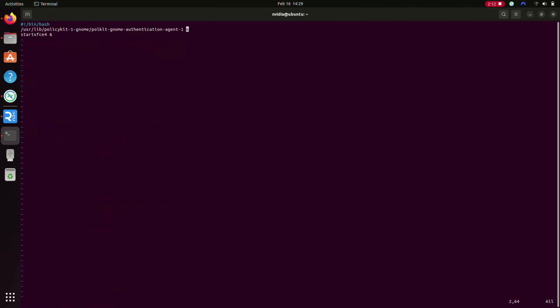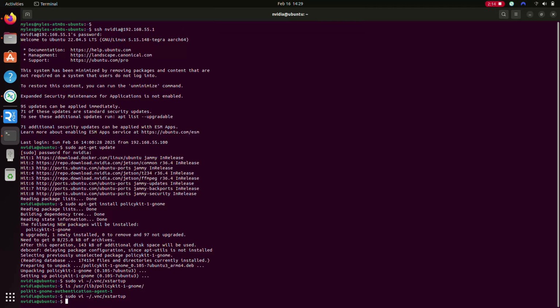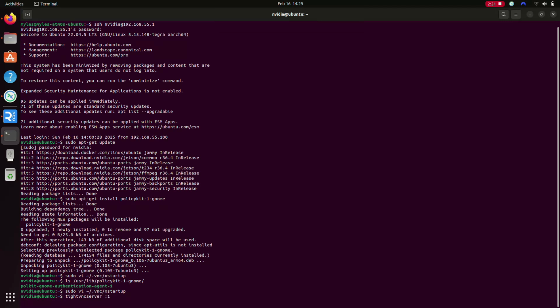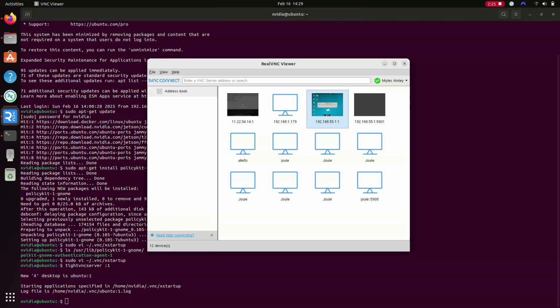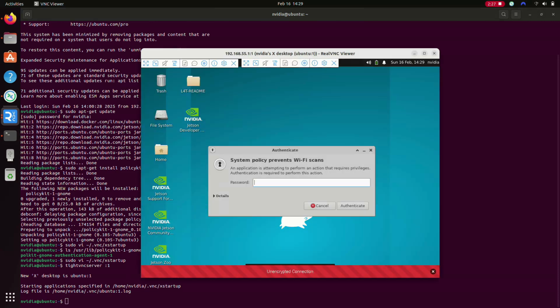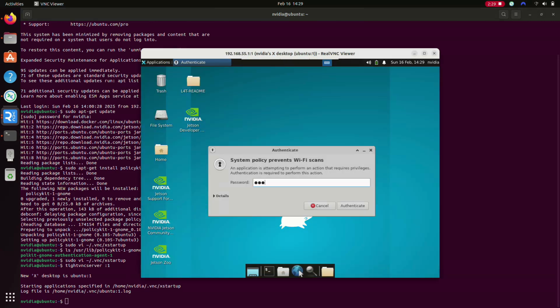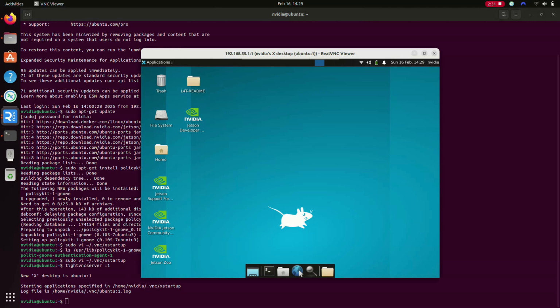This starts the PolicyKit authentication agent when VNC launches and allows applications like Network Manager. Now, when you open System Settings in VNC, authentication dialogs should appear normally.